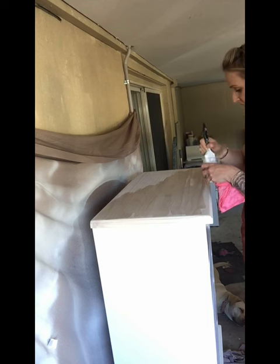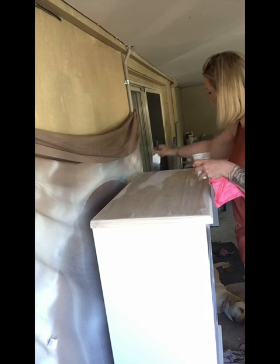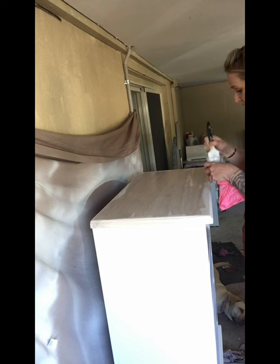Keep in mind that the more water you add to your paint to dilute it down, the lighter the colour is going to be. So if you want quite a significant difference, add in a little bit less water to your paint. That way it'll be thicker and will produce a more noticeable colour difference.